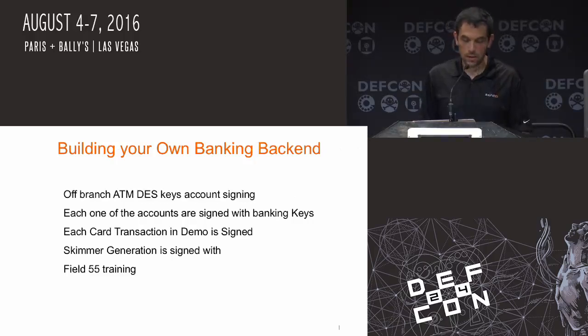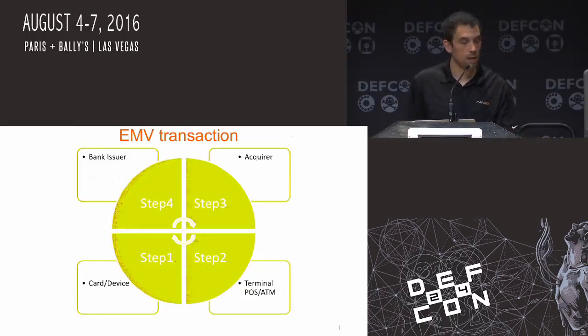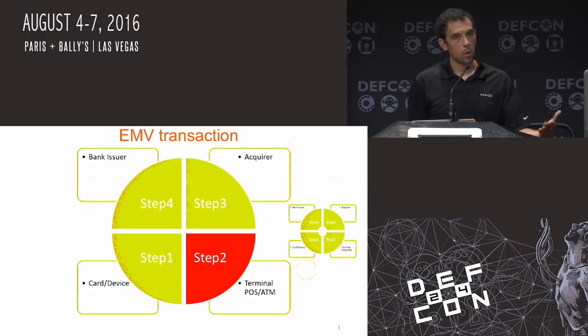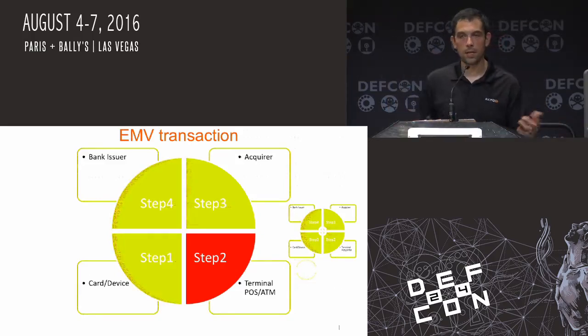The skimmer is generating everything it's signing on with. Here's the EMV transaction — in a nutshell. It literally took 1,438 pages for me to fully understand it. This is my two-PowerPoint-slide example of that. Basically the card is read by a point of sale terminal, which talks to the acquirer, which talks to the bank. That's validating that the card is legitimate, the bank accounts are legitimate, and that the point of sale system or ATM is actually allowed on the network. On step two is when this actual attack happens — it gets passed off to the ATM machine. There should technically be about 3.1 transactions getting shot at this ATM every time because of the size of the network and the blockchain. It is the only cash-out device on the blockchain, so it takes priority, and it should be getting nonstop transactions after I pop on the LaCara system.